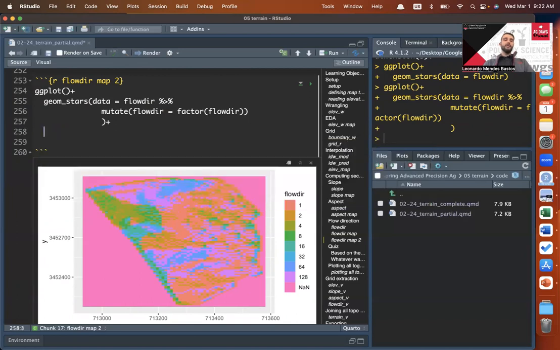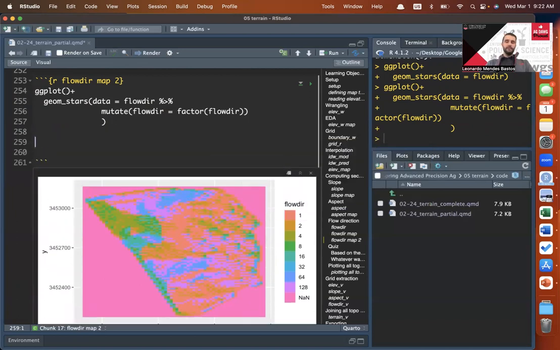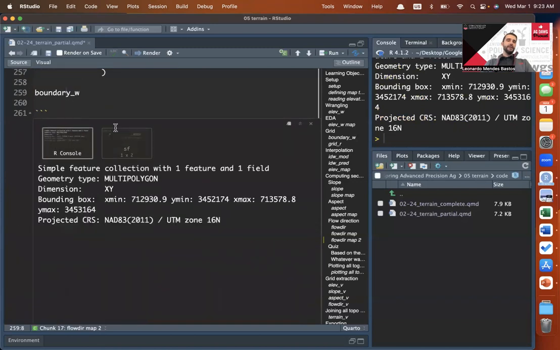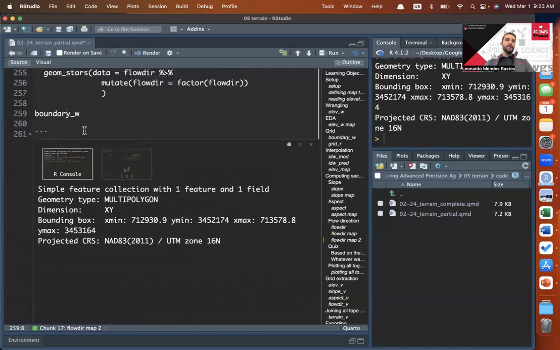So one way that I would find that out is, the boundary object is called boundary W that we already brought up earlier in the script. If I just print that, at least I know what type of object it is, right? So it is an sf object, as we're seeing. So it's not stars. It's a vector, an sf object. Does that help? geom_sf, right?